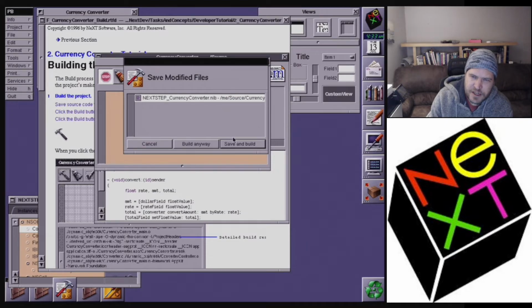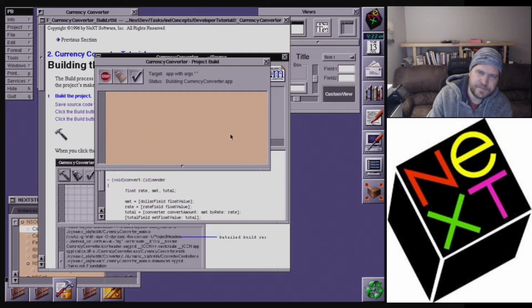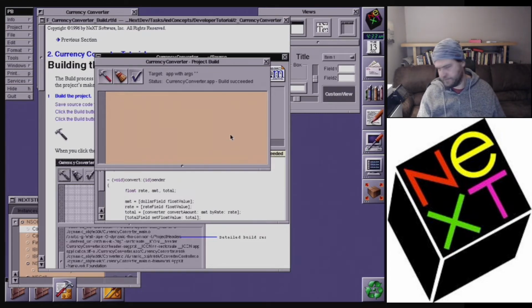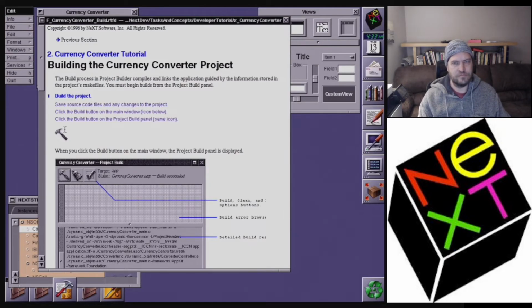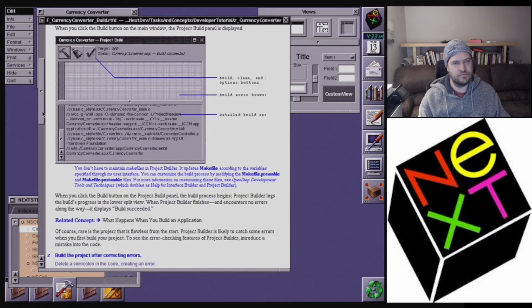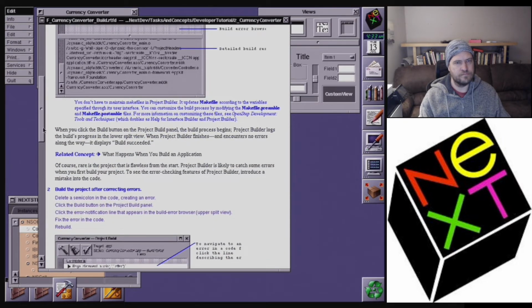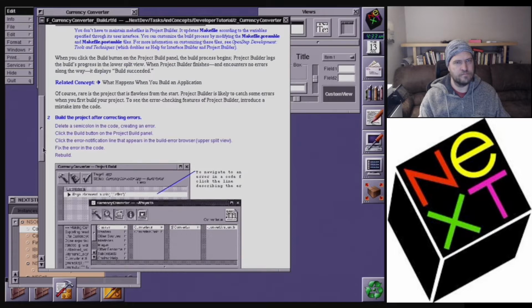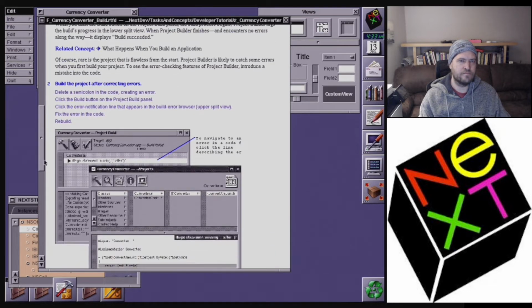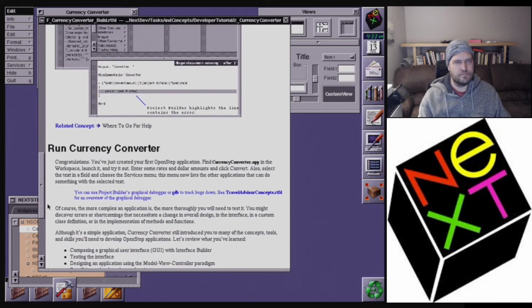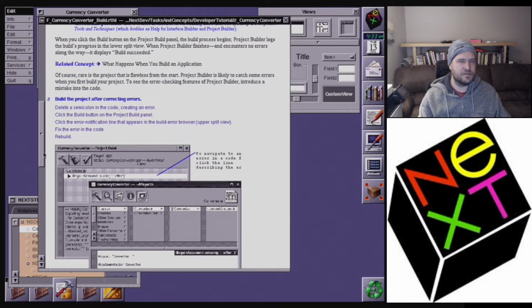So the nib has been changed. Let's save that and build. Alright, it's building. Build succeeded. Alright, and then it shows us what to do if we have an error.